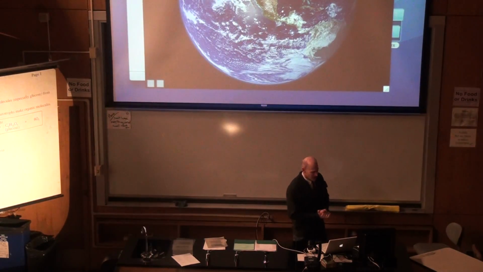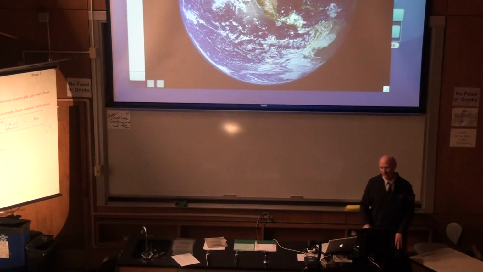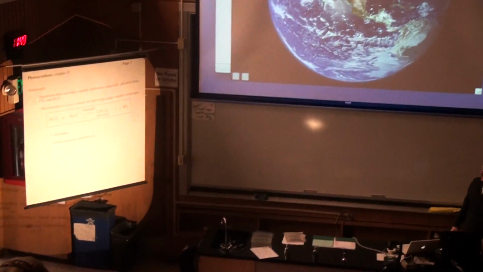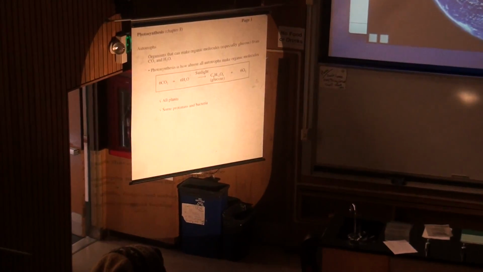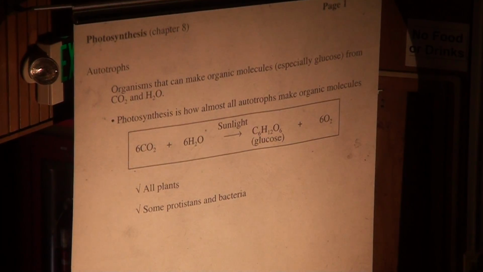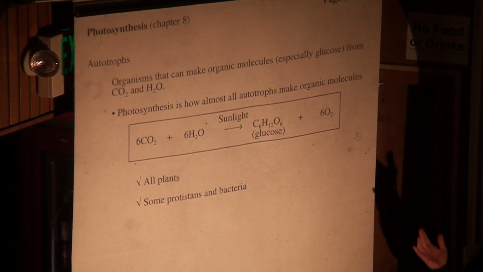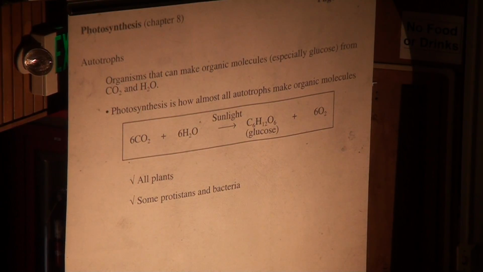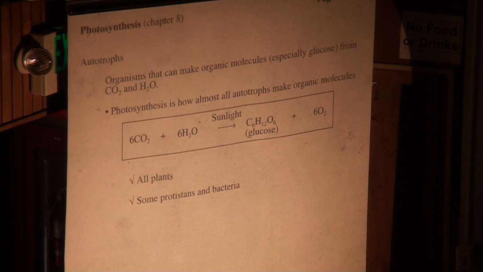But just to introduce the topic, the sun is always shining on the Earth, and yeah, sometimes it's nighttime, but that's only on our side of the Earth, and on the opposite side of the Earth the sun is shining. And that represents a tremendous amount of energy falling on the Earth every second of every day, and I don't know exactly how many kilojoules or kilowatts of power is falling on the Earth, but I can guarantee it's a tremendous amount. It's more than enough to meet our energy needs.